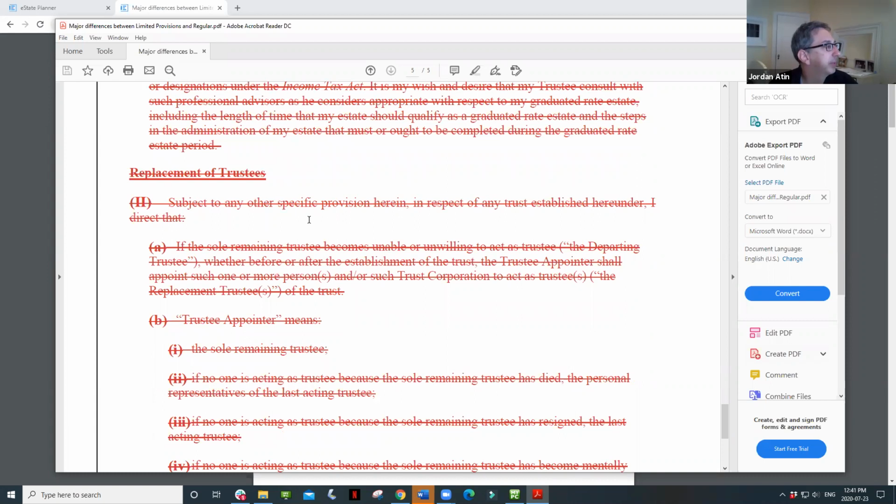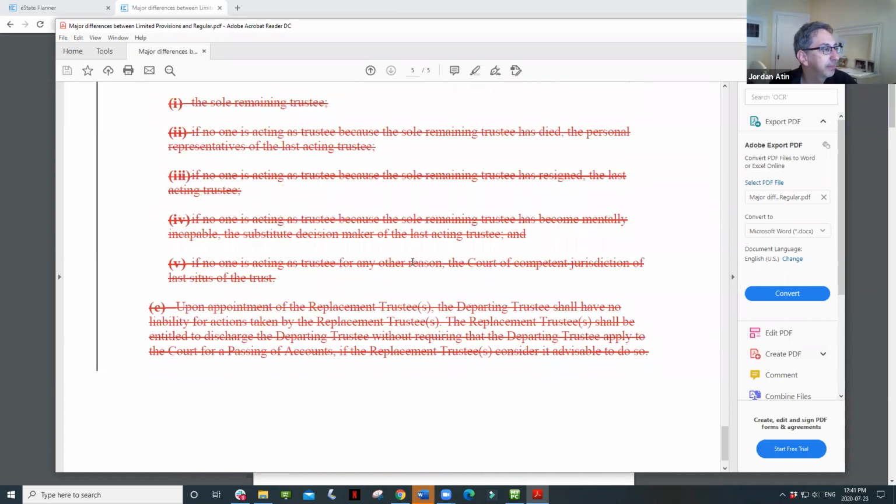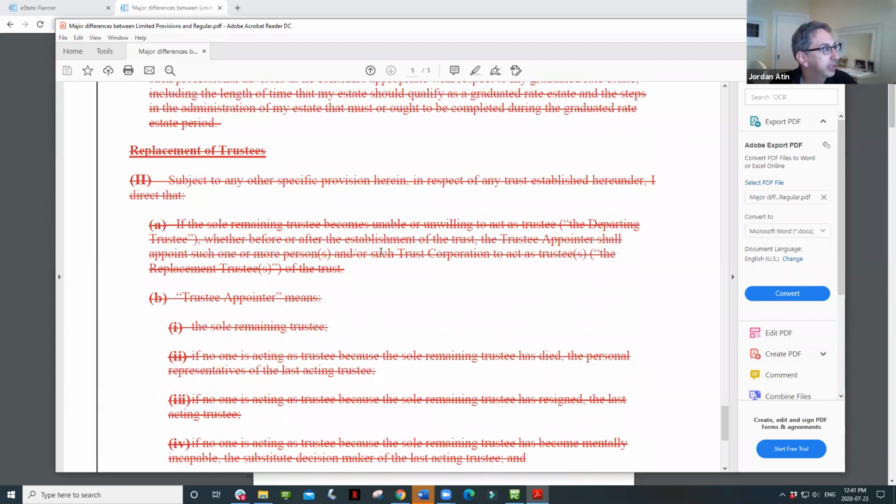But about 10 years ago, I developed this clause that's in our standard will that says, if the last trustee is acting and doesn't want to act anymore or dies or becomes disabled, this is how a new one gets appointed without having to go to court. So that's what we've got built into the usual will, but it's deleted in the simplified provisions.